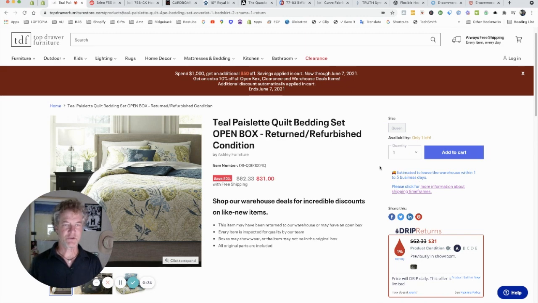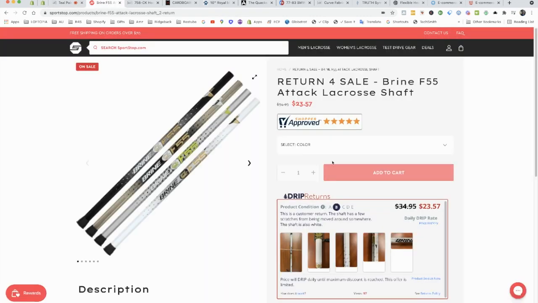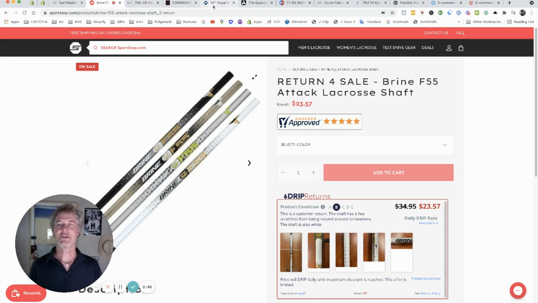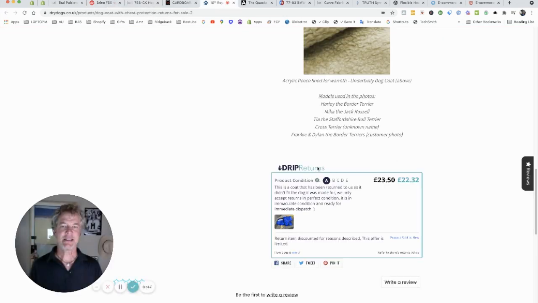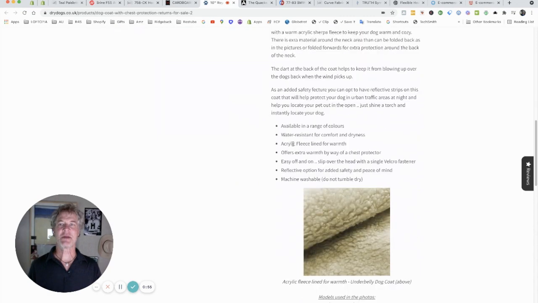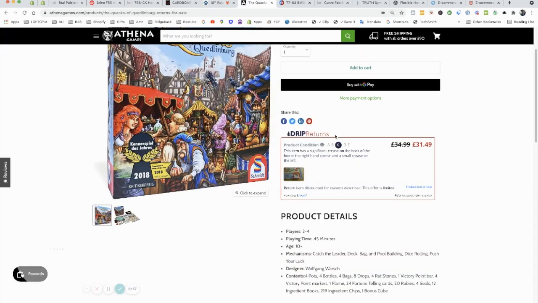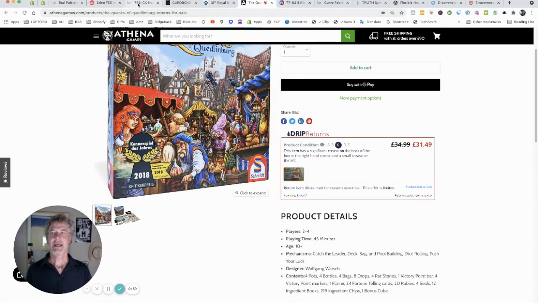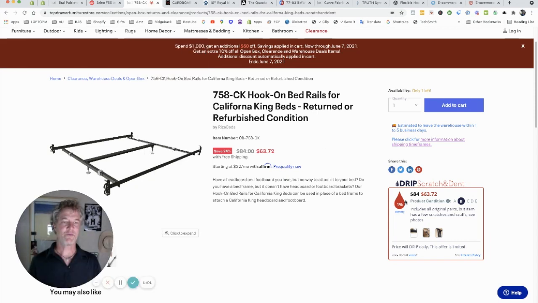Here it is, it's up high, it's noticeable, right? You're selling something that's a return for sale or a clearance item, you want to draw attention to it. Here's another one, it's right below the cart. Here's one I don't like. I like the way they customized the colors and they did a good description, they put up an image, but it's way at the bottom of the page, and that's kind of what you don't want. You want it up here near the top. So that's the overview of where it goes.